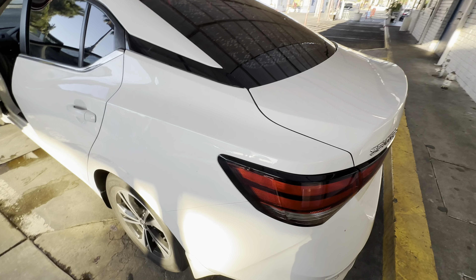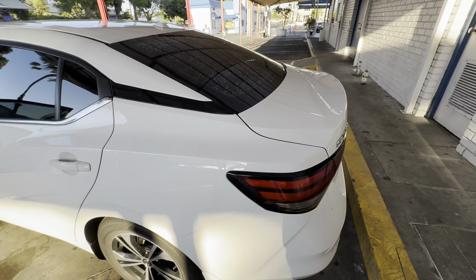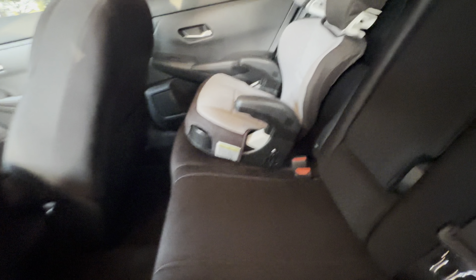If y'all been paying attention to my videos, I already washed this car a few days ago, so I don't need to wash it again. All I pretty much had to do is clean the inside. It's looking good again and it's smelling good. It just shows you that you can have kids and still have a clean car.